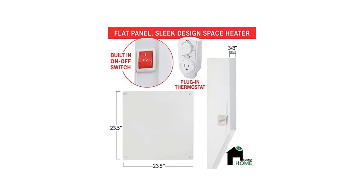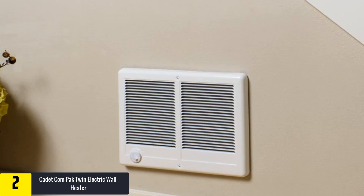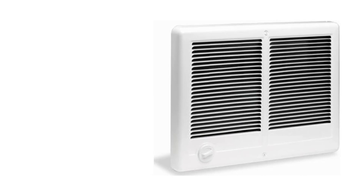At number two we have the Cadet Compact Twin Electric Wall Heater. This compact Cadet Twin heater is one of the most efficient heaters for instantly warming up large rooms. There are two electric heaters behind a single grill to convert cold air from open areas and entryways into soothing warm air. The coil heating elements and efficient fans almost instantly warm up the room. You can also sleep peacefully with this machine on, as it includes an automatic shutoff feature that turns the heater off whenever it reaches maximum temperature.